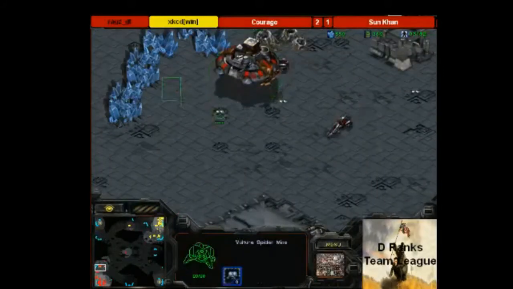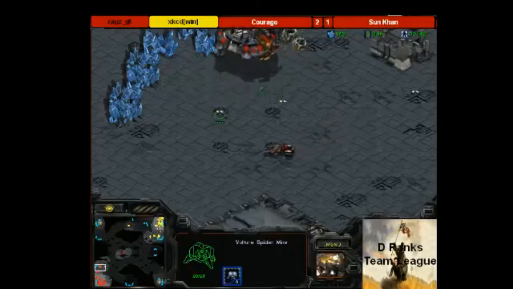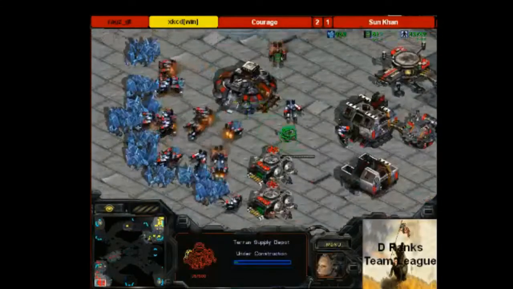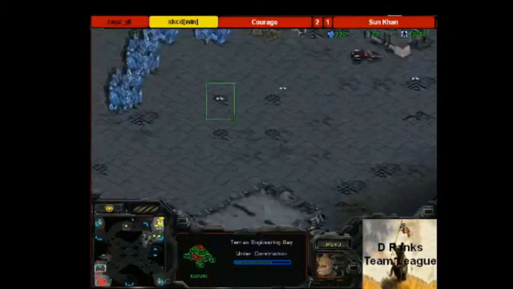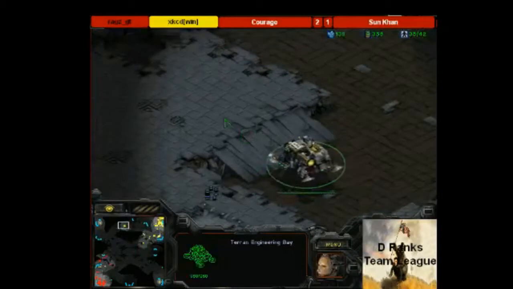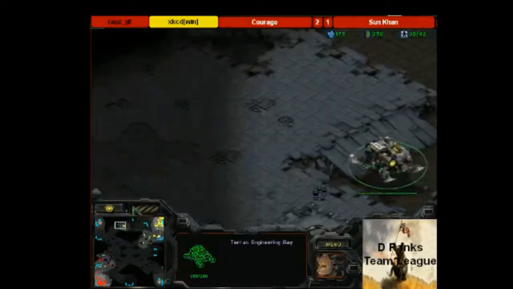Floating his command center right above, but he can't take it. He can't see anything. Does he even have... No, he doesn't even have an engineering bay. That's just now going down. EAPM of 100 to 120 tops.